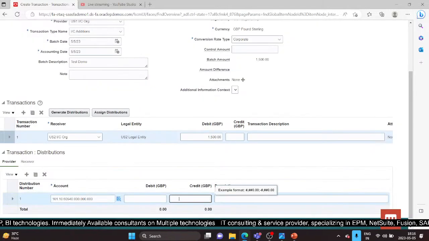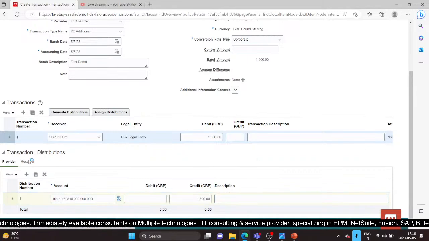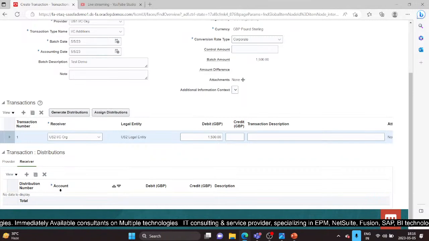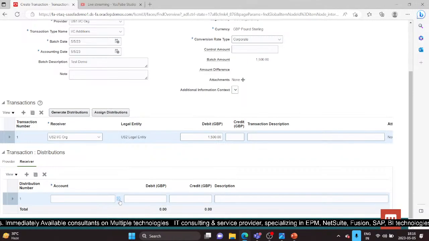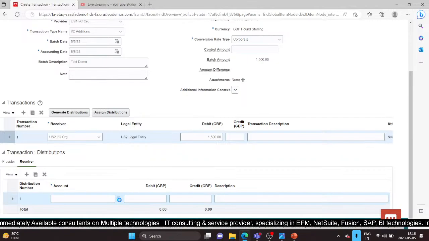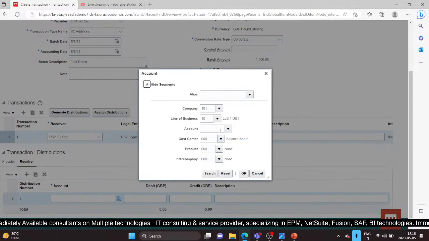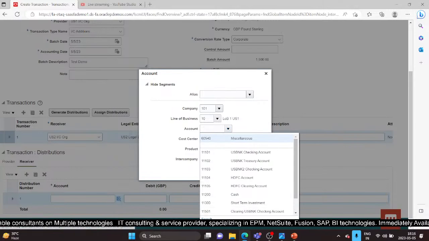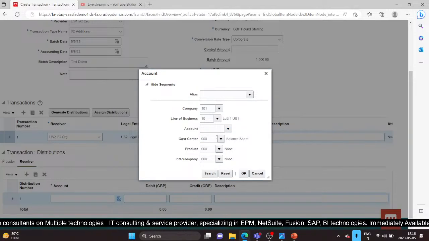Now in the receiver, I'll mention the receiver's account combination. The person approving from the receiver organization has the authority or power to change the account which is provided by the provider organization.